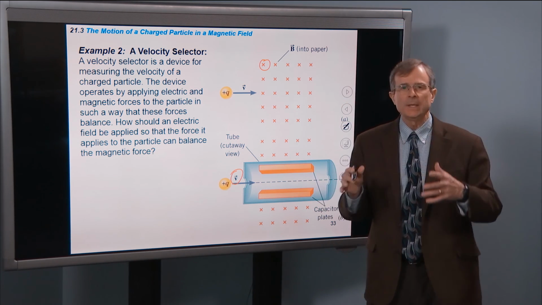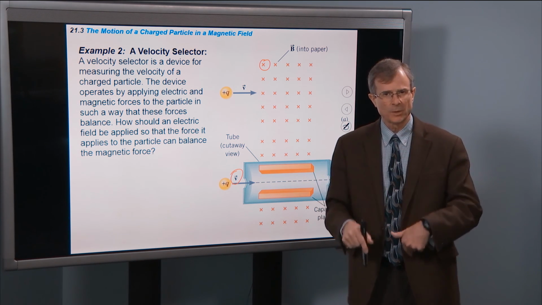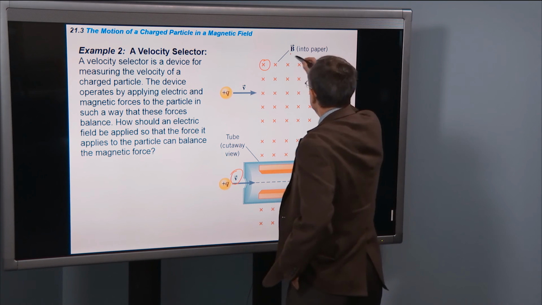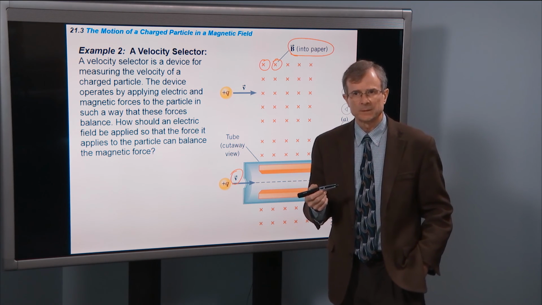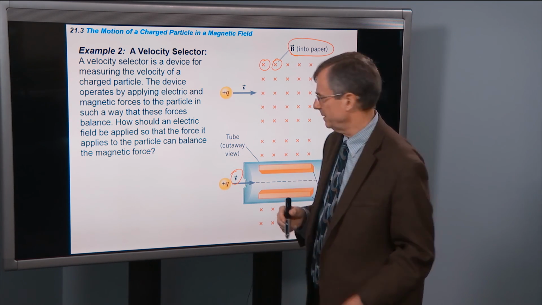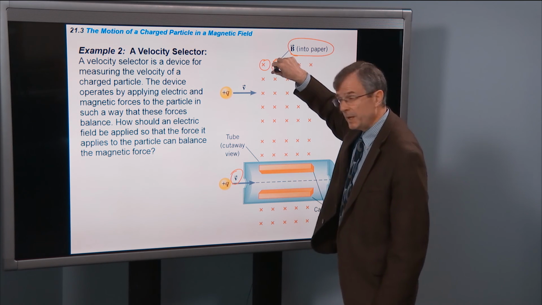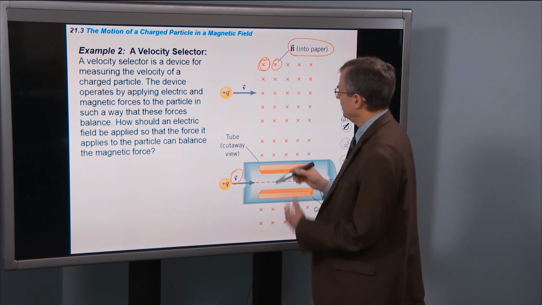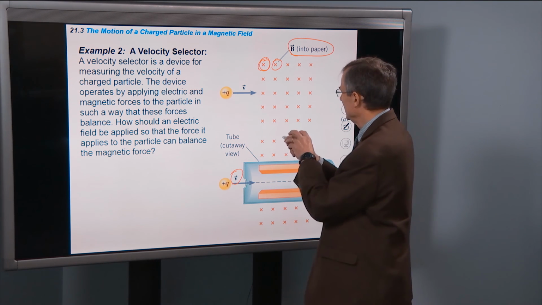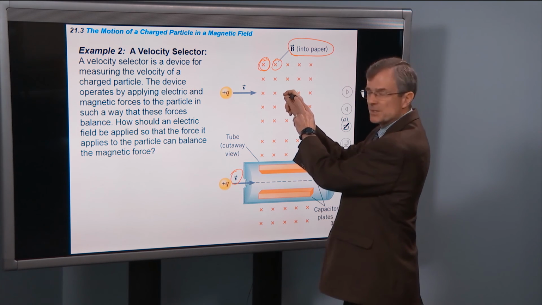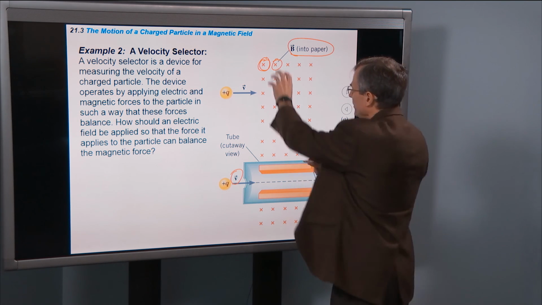So since it's all 3D with magnetic fields, we have to find some way of denoting whether a field is into or out of the paper. And the way that we denote into the paper is by using these little X's. And the way that I think about them is I think about the magnetic field vectors being into this paper or into the screen in this case. And I think about this being like the feathers from the arrow on the back side of the arrow. You can think about it however you want to. But I'm just thinking about looking at the back side of this arrow that you'd use for your bow and seeing the feathers. So I think about it that way.